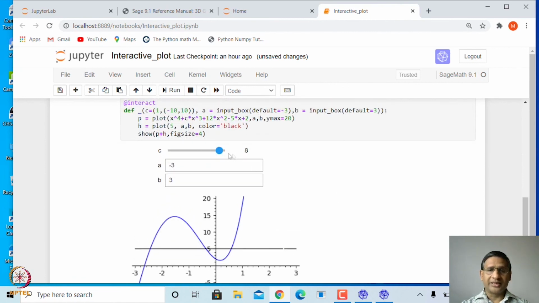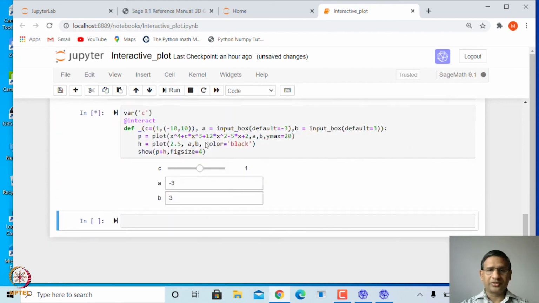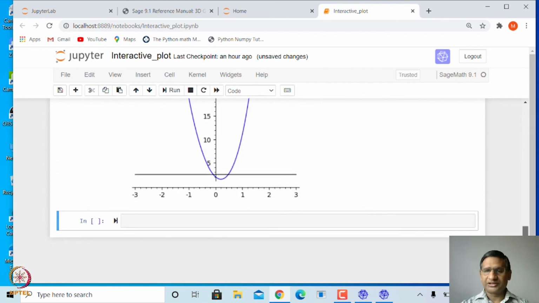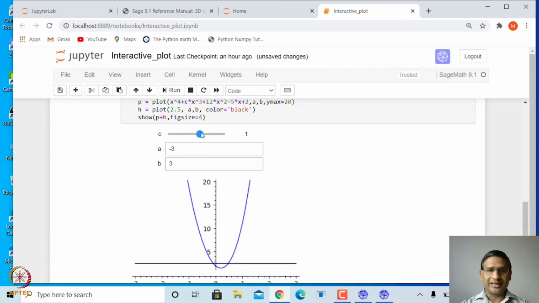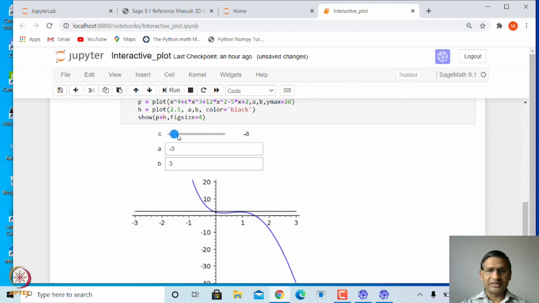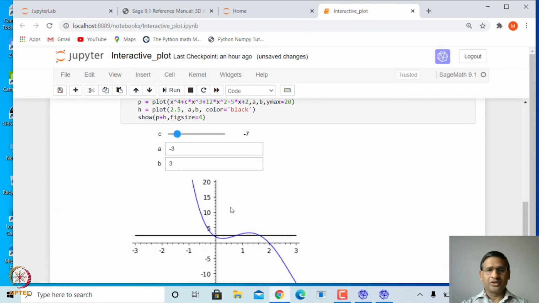So, if I take a negative value and then let us say take this as 2.5 and then plot this, and let us move this C to negative, somewhere -7 is what we saw. Yeah. So, this again intersects only 3 times, not 4 times, right.